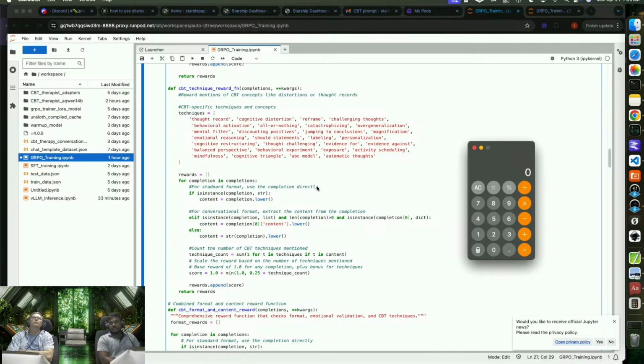As CBT has a proper, clear, table format of how to perform it. It's like 7 steps. What you exactly need to do. Okay. So this is what it is.